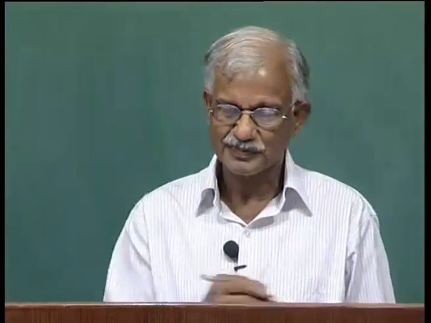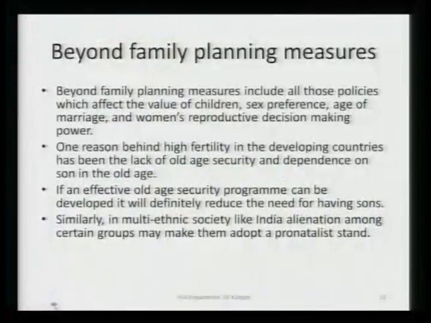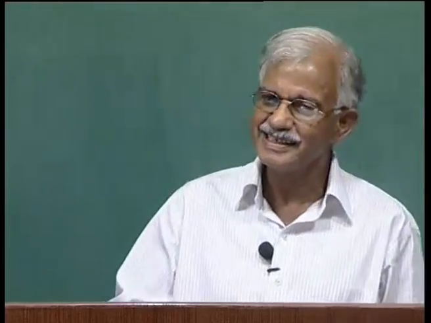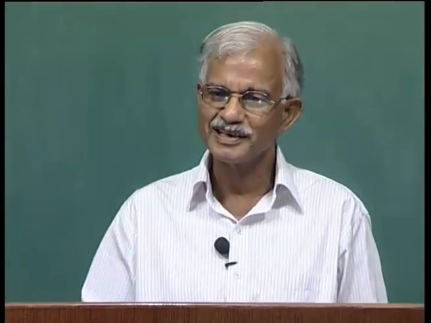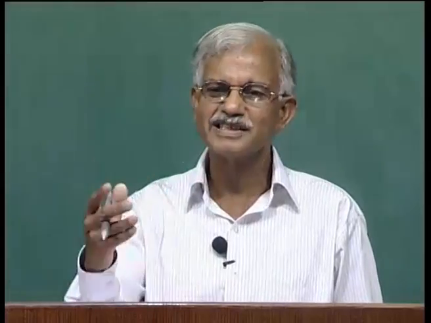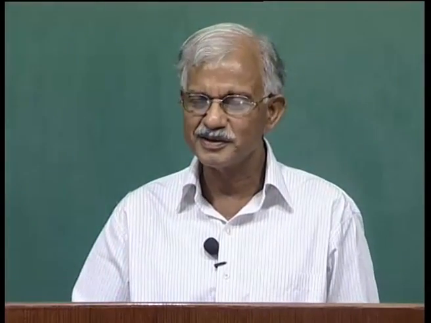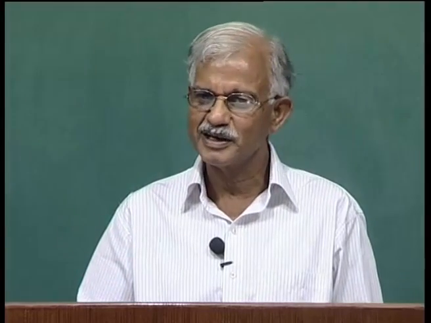Now, beyond family planning measures include all those policies which affect the value of children. There is a lot of research on the value of children. Psychologists have contributed more to this field. We want a child because a child has a value, and there are so many types of values of children. There is economic value, psychological value, cultural value, religious value, spiritual value. There are many values of children. Old age security is a value, that you depend on your sons in old age.